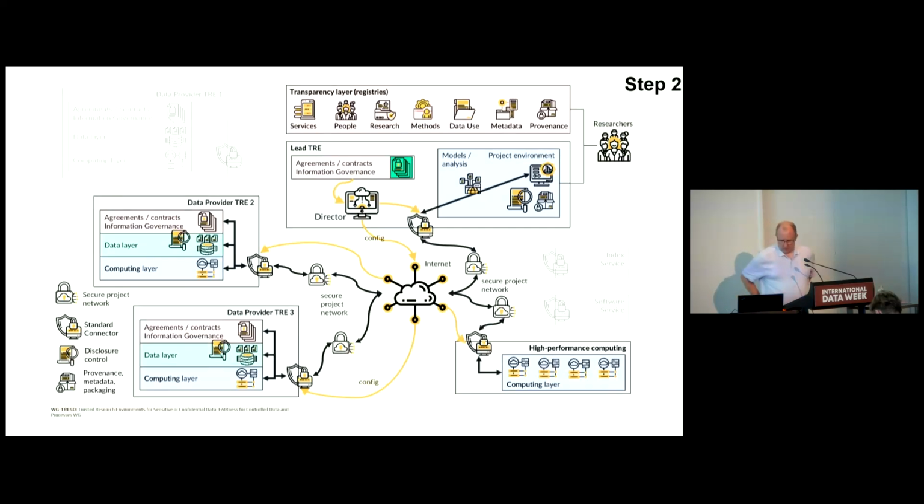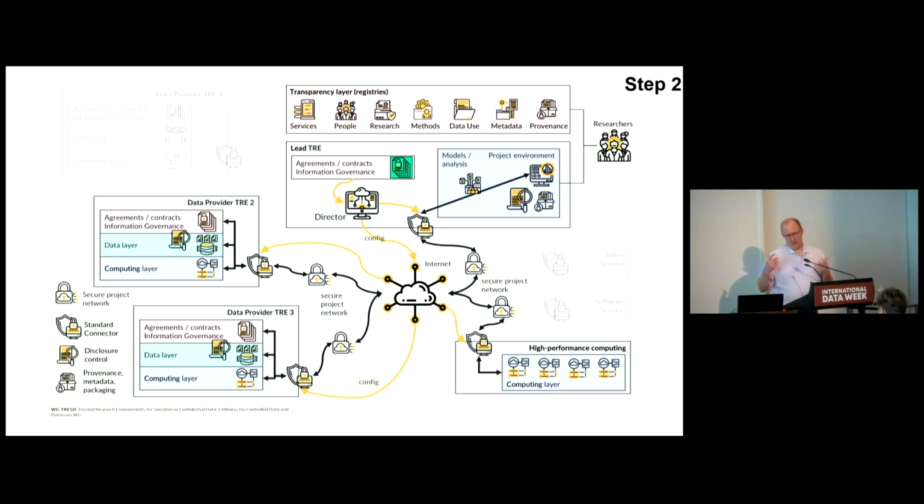So just picking up what we're trying to get to, we have this idea of a front door, or I think he refers to it as a lead TRE. When a researcher wants to do a project involving more than one TRE, the concept is that a single TRE will be the point of contact for that researcher. They will sort out all the networking, the interoperability, the governance, and be the TRE that takes responsibility for that project, and also vouches for the researcher. They will have the relationship with the researcher, say, we know who they are, we validated them, and we're letting them into this network.